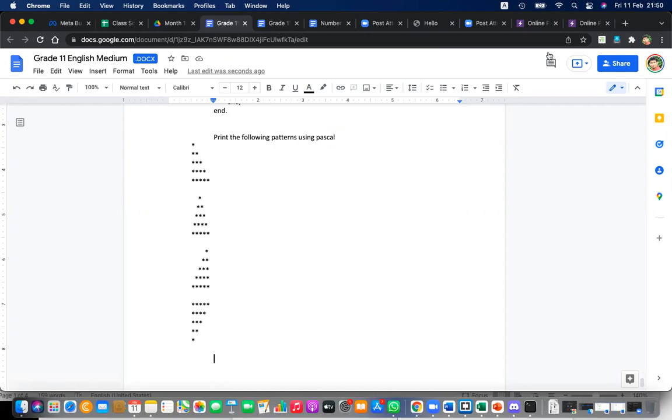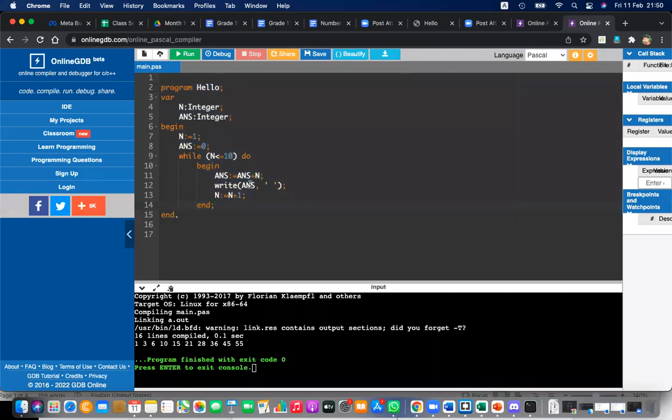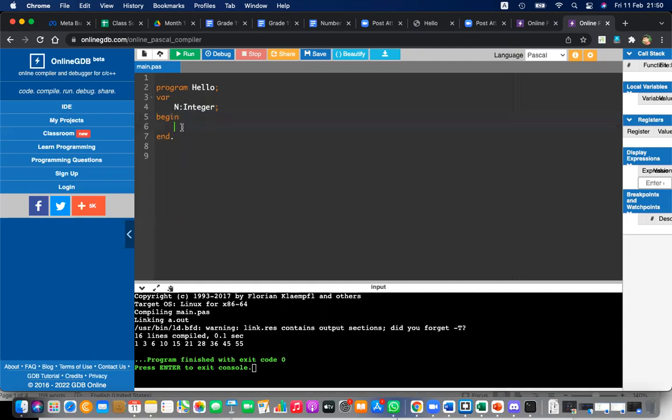Okay, I'll tell you how to do this. Instead of printing these answers, you can print the asterisk. I'll use the for loop, then I can help you quickly. So let's say for n equal 1 to 10 do, you can write asterisk. writeln asterisk will print asterisk downwards, right?